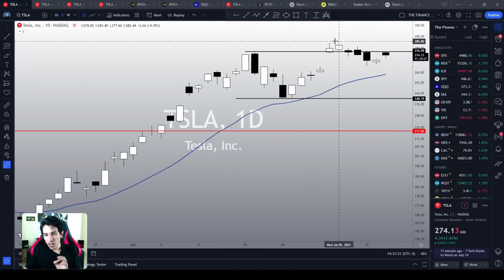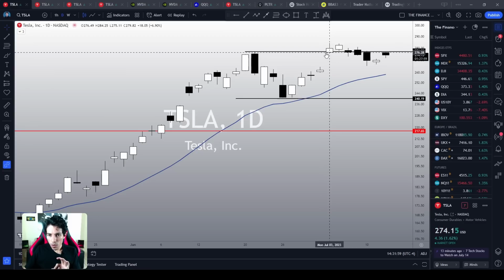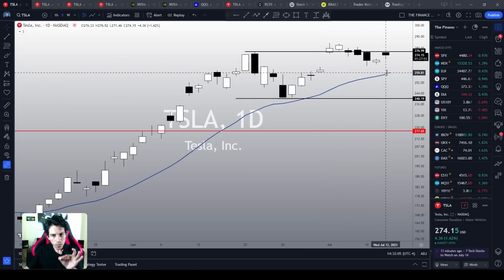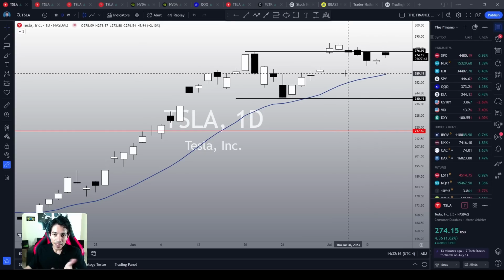In spite of this movement over here, which kind of sucks, I will be honest with you guys, we are still bullish. And what's the problem? Why does this move simply suck? Because right now we are under the resistance at 277, but we are still above the 21 exponential moving average over here. So this is a classic, this has a name, it is a classic trap zone. Anything that Tesla does inside a trap zone is extremely dangerous. There is a very high chance that it is just another false signal.